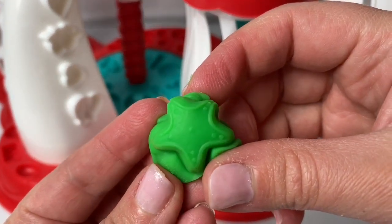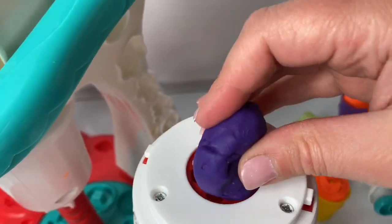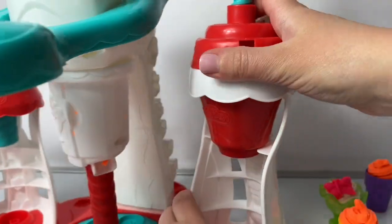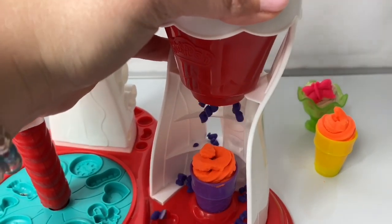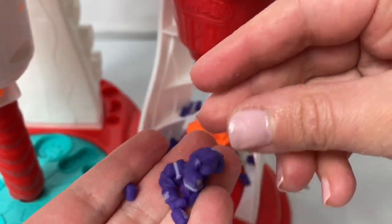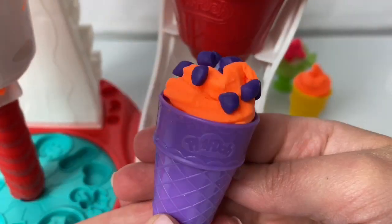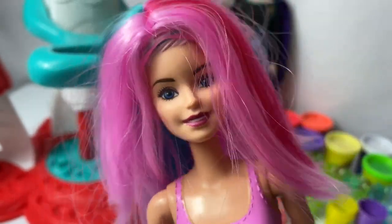And a star. Using some purple Play-Doh, let's make some more sprinkles. Ooh, cool. Look at all these sprinkles. They didn't make it on the ice cream. Mmm, delicious.